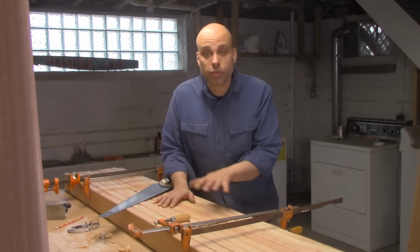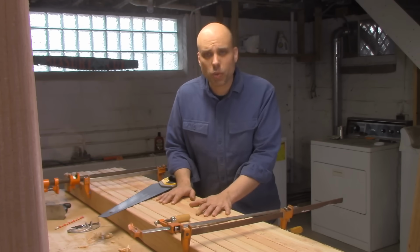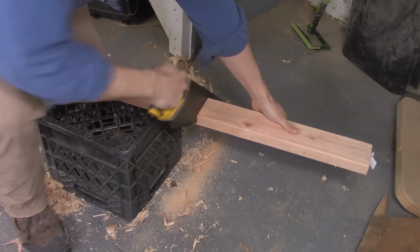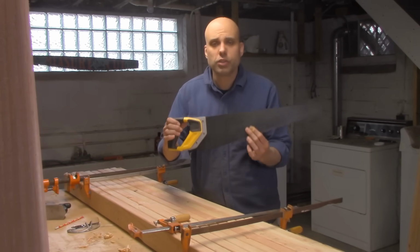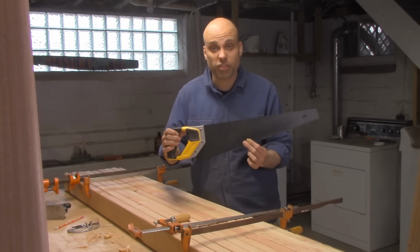The first thing I'm going to do is cross-cut all my pieces to length. These are 8-foot 2x4s, and I only want 7 feet, about 85 inches. So I'm going to cut off all the parts that I don't need. For that, I'm going to use this cheap DeWalt disposable saw. I did a whole review on it, and that video also came out this week, so check that out. It'll tell you all about what's good and bad about this saw and how to use it most efficiently.